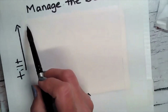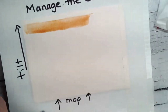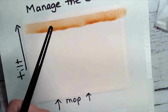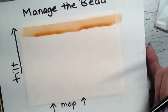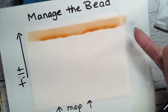And then you're going to start, if you're right-handed, at the left and you'll go across the page gently so you're not pushing at the start, and you'll go all the way across. Now the bead of paint is going to collect at the bottom if you just tilt your paper up a little bit. I've just got a little sponge underneath mine there. Now when you go back with your next stroke, you do not go over this paint.